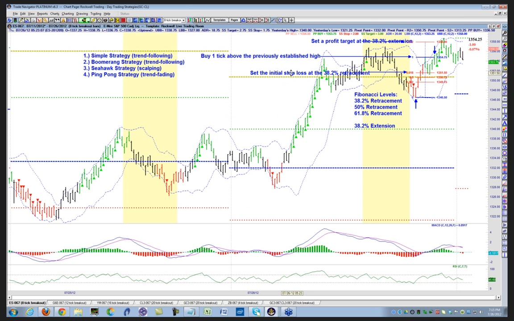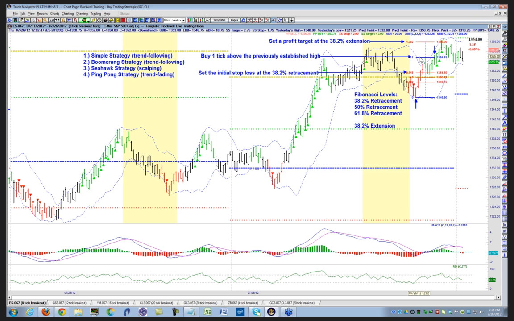As this trade continues to move in your direction, you would start trailing the stop. What I like to do, as soon as I see 2/3 of my profits, so here this afternoon I was looking at 3¼ points, so as soon as I see the market moving 2 points in my direction, I would move the stop loss to break even, just to protect profits. So here, this is a nice trade that occurred this afternoon.